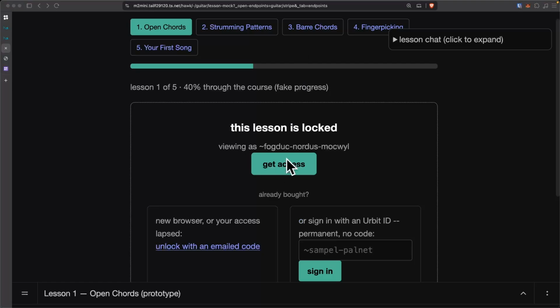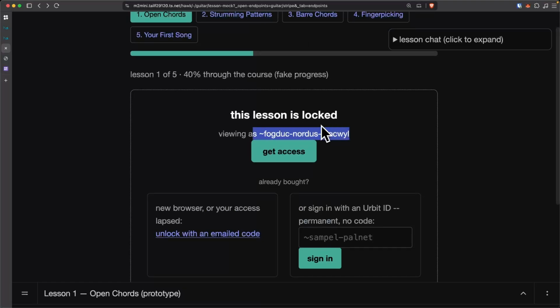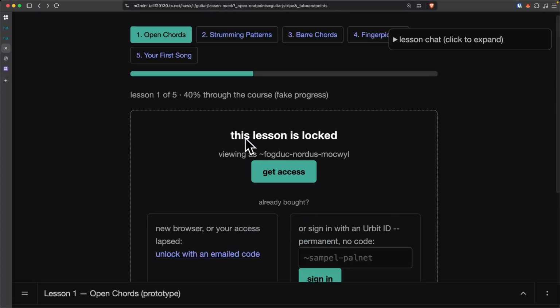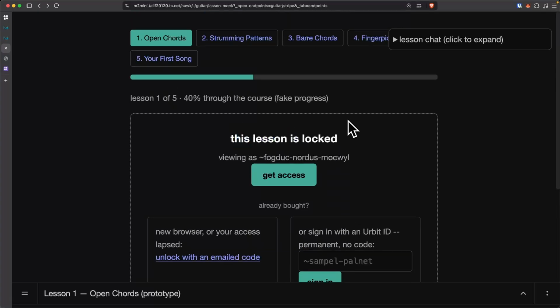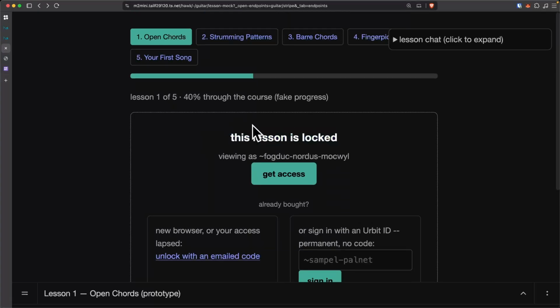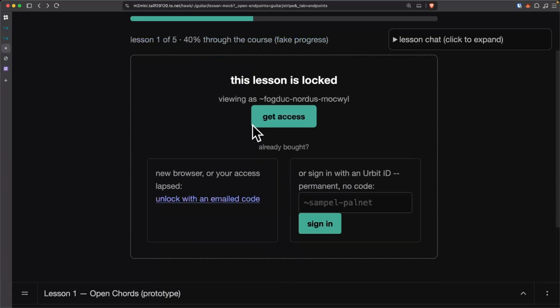A little view here is if you're logged into your Urbit, it will understand who you are, and it can determine whether or not you have access. This page is a little mock-up of a potential lesson page, and it completely gates access. It double checks, hey, does this Urbit ship, does Fogduck nordus-mocwyl have access? If it does, then all this will work, and we will totally see that happen.